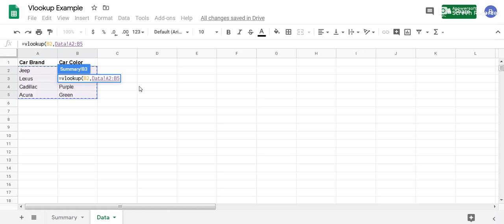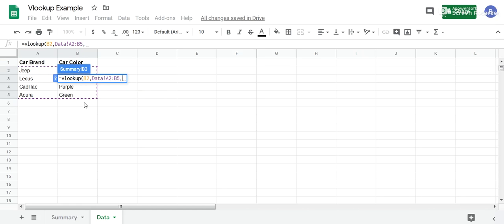The range is set. Then you put a comma, and within this range you set which column holds the data that you're trying to pull. In this case, we're trying to find car color, which is in column 2. In the VLOOKUP, you specify the column number, always starting from the left.